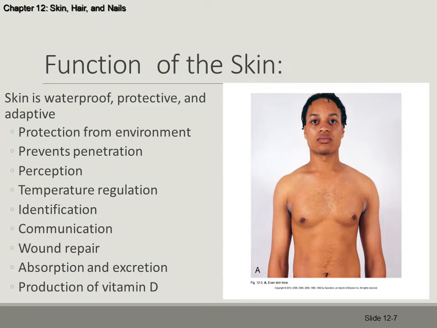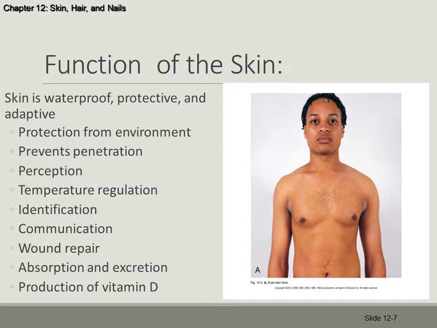Temperature regulation actually occurs on our skin as well. We are able to sweat and actually cool our skin down. And for communication, think about some of us, when we communicate, we use our facial features. You smile, your face moves wide outward to communicate that you're smiling, or if you're angry, do we see that on the face? And then absorption and excretion, again, sweating occurs.